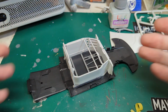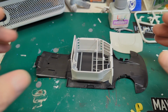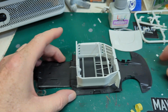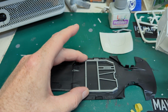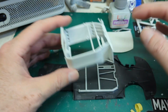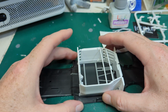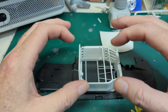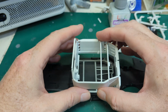So here we have the built up cabin. I wanted to say driver's box, but cockpit. Yeah, I guess the cockpit will work out. Okay, great. So instructions say to set this in place and then build this assembly up off of this, and do not glue it to this yet, because that is very important. According to instructions, it looks like we're going to be coming up against something here a little bit later on where we can't have that piece down there and we need to be able to move this away.